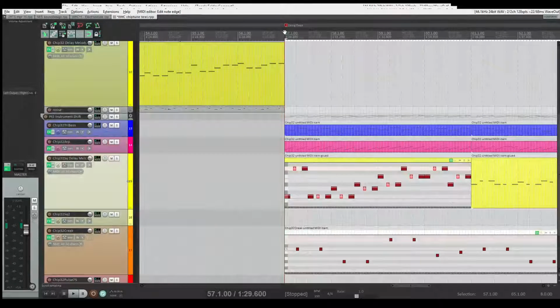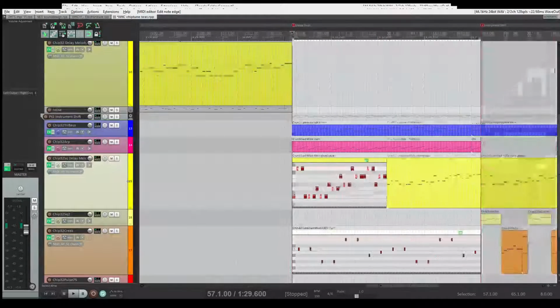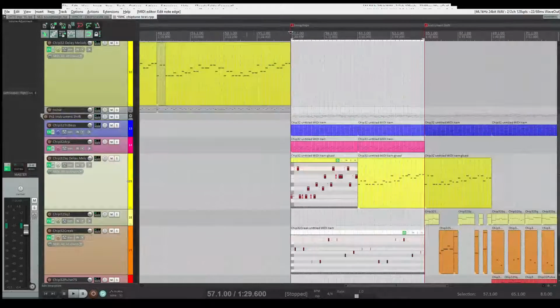Let's listen to the gap version, which is, I think, a bit more interesting than the one we had before. I will also replay the last few bars so you notice the difference.